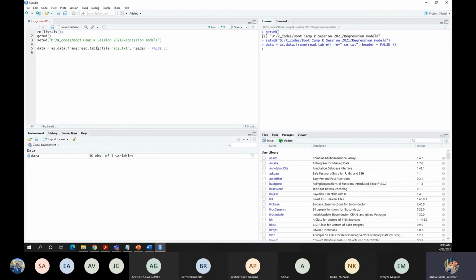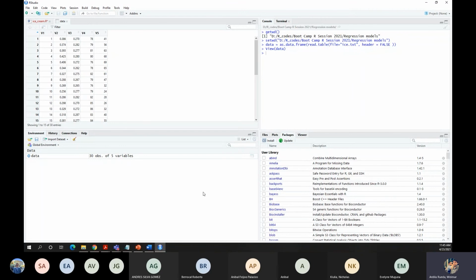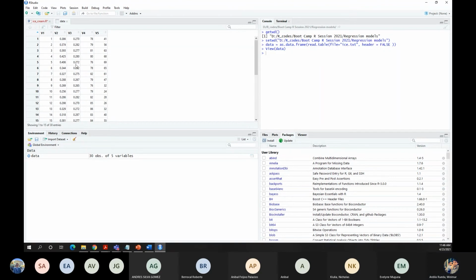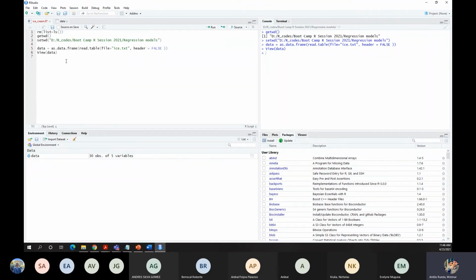Let's see the structure of my data set. I'm going to call data, and this is the structure. We don't need the first column, because it is just for notation purposes. It just tells me which is the first row, the second row, and so on. So we can remove it.